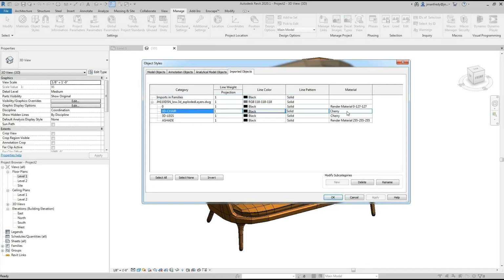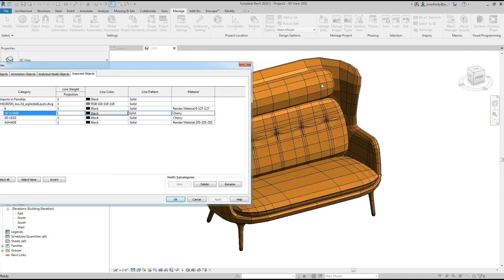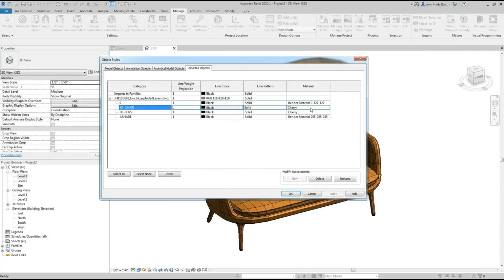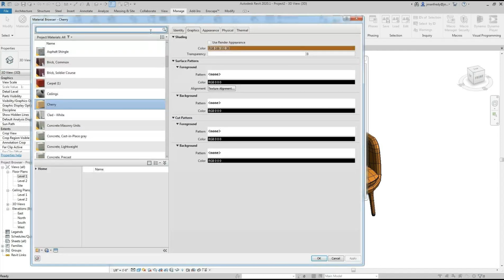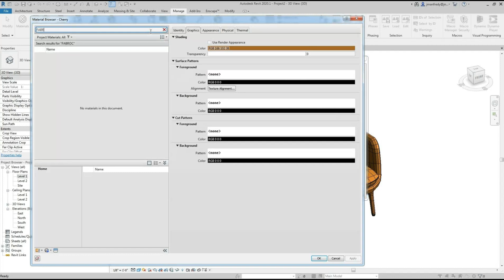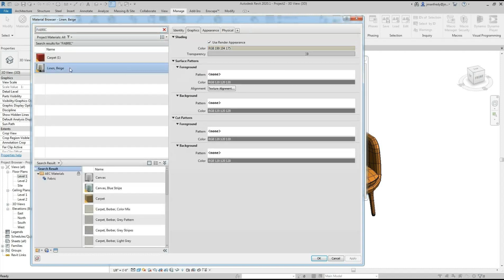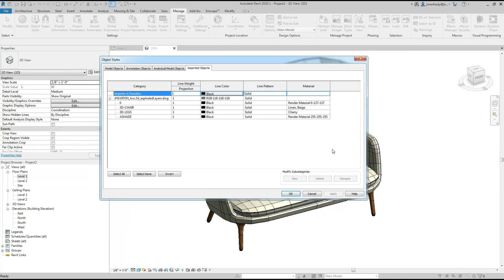and notice I've accidentally assigned both materials to cherry, but you can see the cherry is being passed into the product. So I was dealing with this material here a second ago when I made those changes. That's why they applied to this material. This should have been fabric. Double click on that material, hit apply, it gets applied to just the surface of the fabric, and then there's the color of the legs down there.